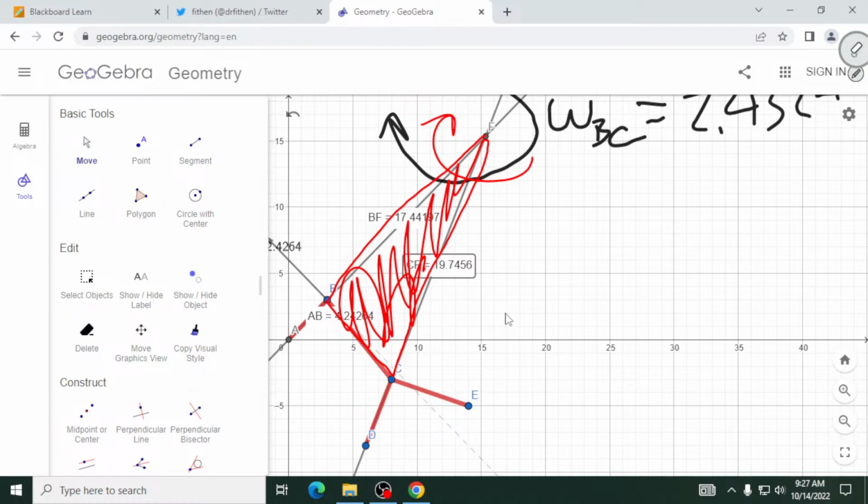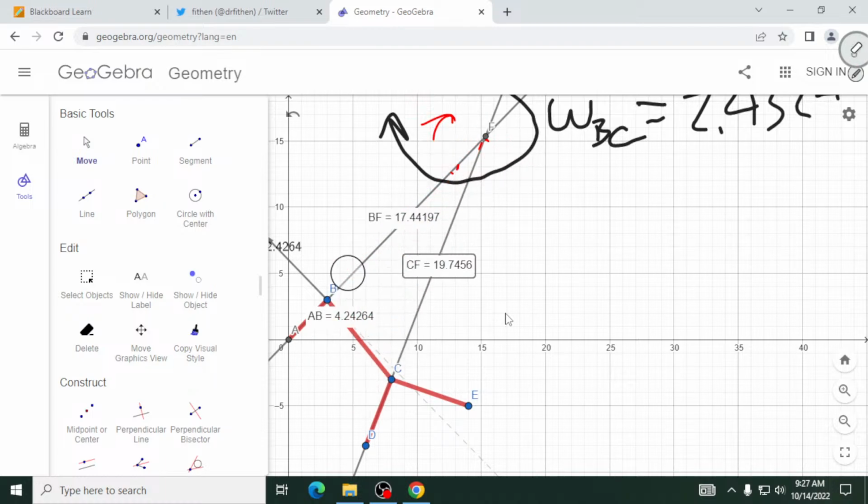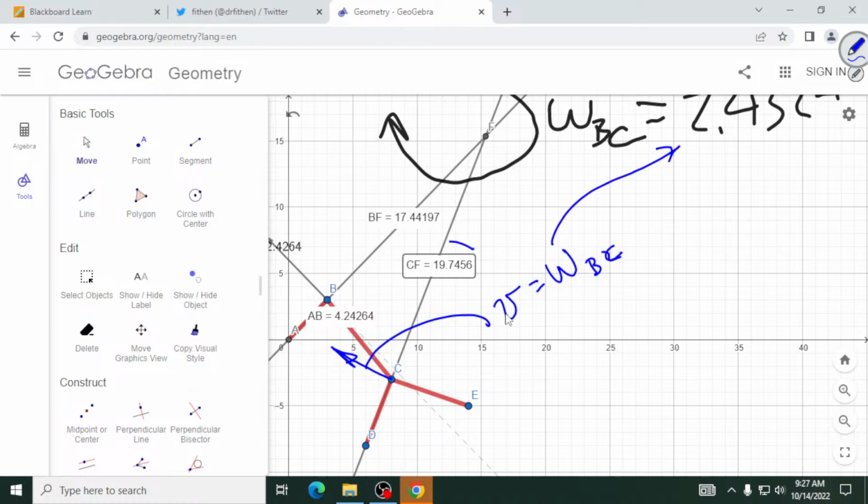So the next key is, if that's the case, then you'll go down here and draw a perpendicular like this, and this velocity will be omega BC, which is that 2.4 times this distance times the 19.74. So let's figure that one out. I still have that number on my calculator, so I'm going to multiply that times 19.7456. So I get 48. Okay, that's not too terrible.